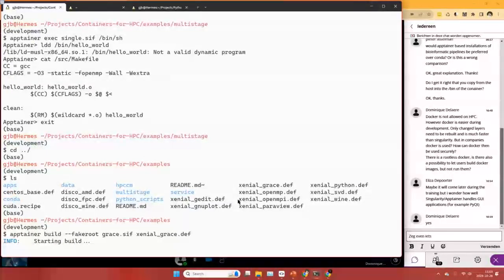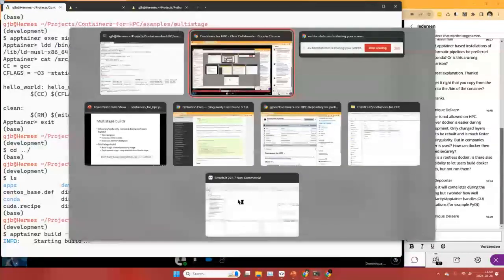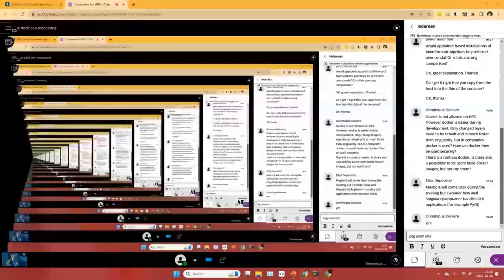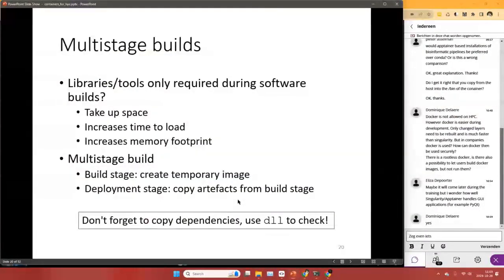Okay, let's give it some time, and let me continue, because this seems to be also based on a very old Ubuntu, so that might not work.